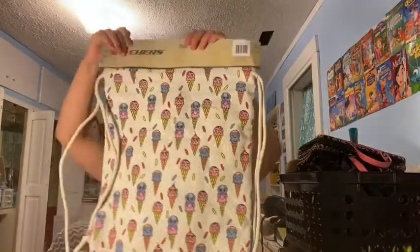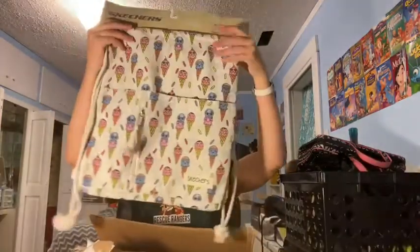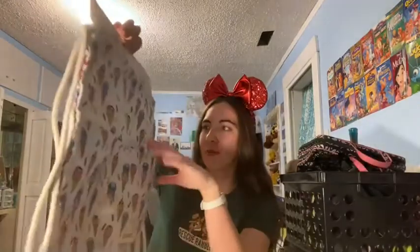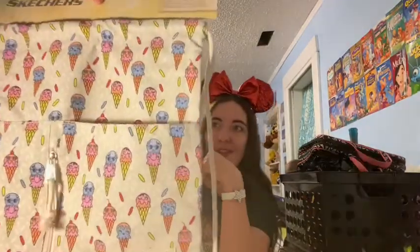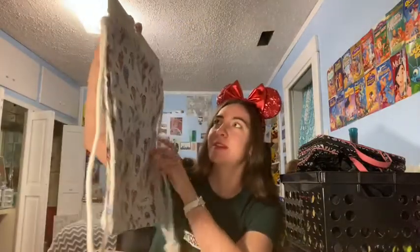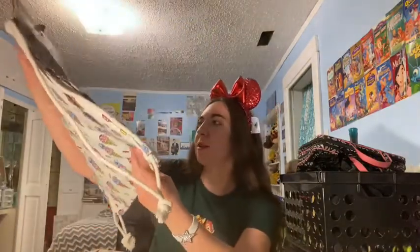We have a Skechers carry sack and it has ice cream cones with faces. Oh my gosh, this is so cute. This would be such a great park bag, particularly in the summertime. That's really fun. I didn't know Skechers made bags like this. But wow, that's so cool.